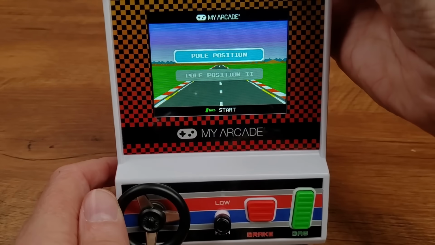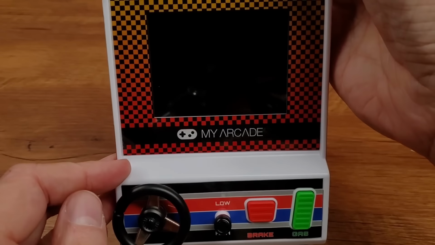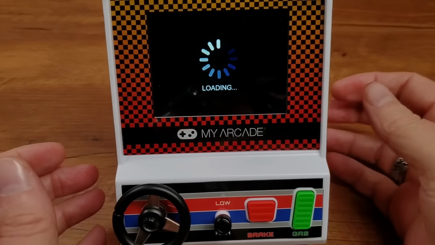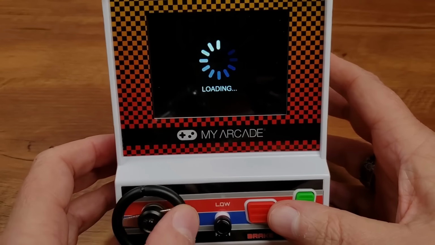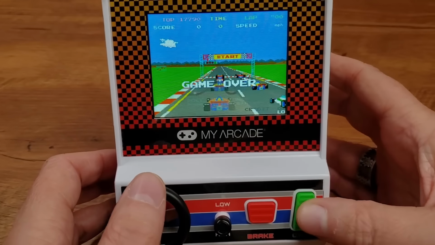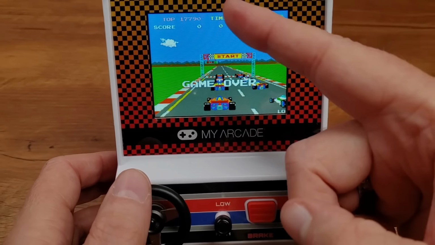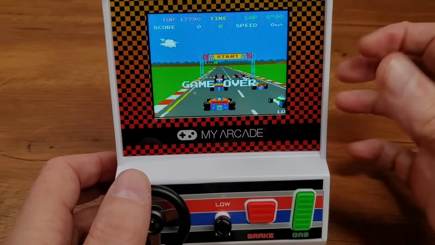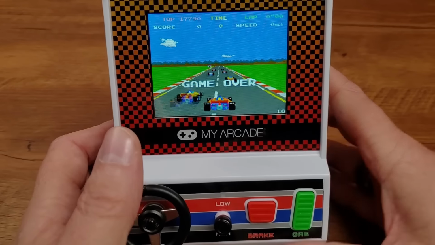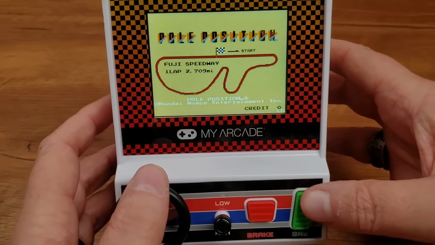Actually, I'm going to turn it off entirely. They say it saves the high scores. I have no reason to doubt them, but we're going to fire it back on from zero just to see our high score in Pole Position. That's a boom. Let's see, how do you see our leaderboard? Is there a way to get to that? There's our 17,790. There's the high score we just made. Yep. Okay, Pole Position 2 is still on here. I'm going to play Pole Position one more time.